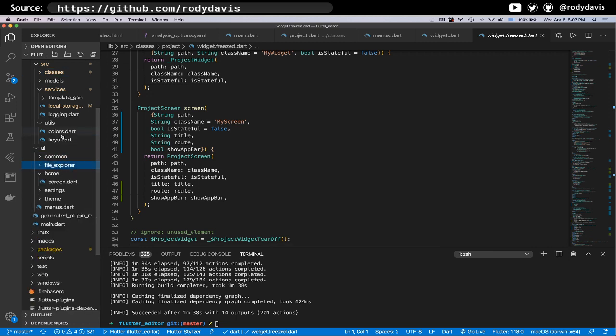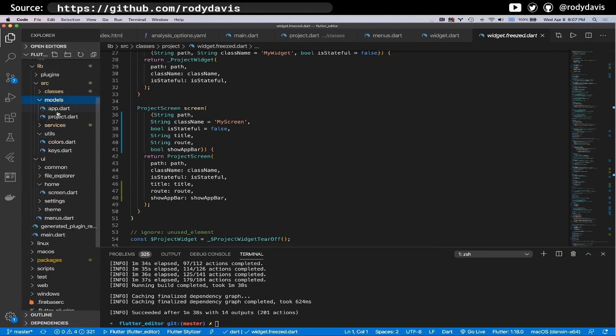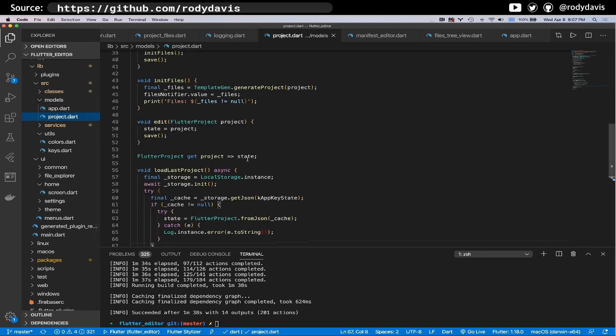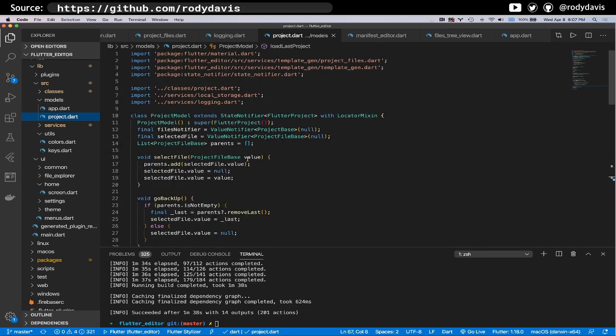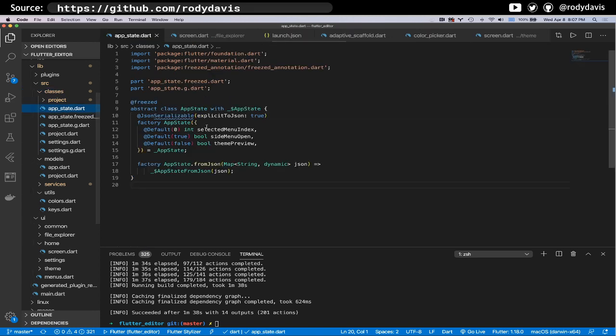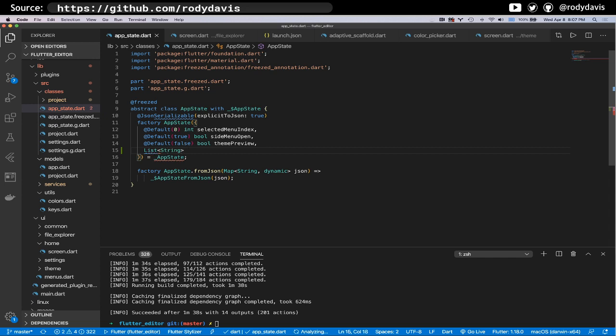Cool. So let's go into our model class. So here we want to have a list of our projects, but no, sorry, this is the application. This is where we want the list of projects. Let's do this here. So we need to run this code generator too. Here we want to have a list of string, project local projects.